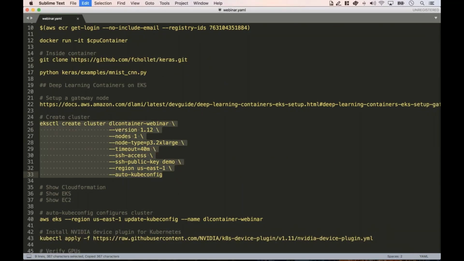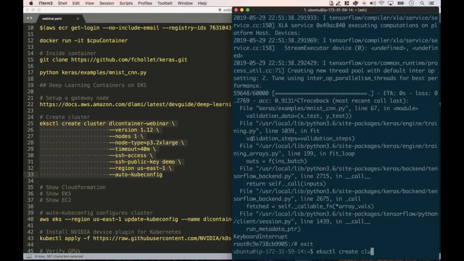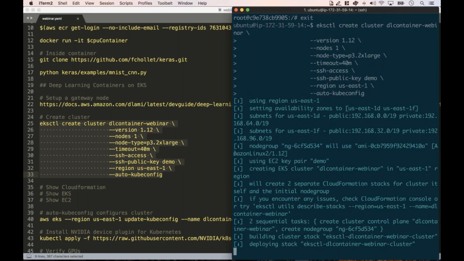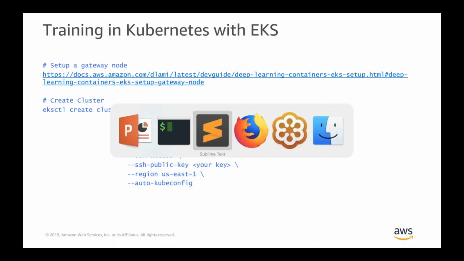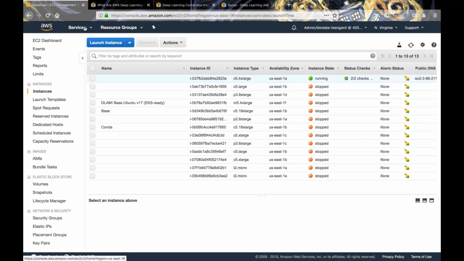So I'm going to create a cluster in EKS using eksctl, and I will use a single P3.2xlarge instance, and I've provided my SSH public key, which you would replace with your SSH public key. Now, immediately what you would see is it starts creating the cluster, and you can monitor the progress of cluster creation on the AWS console.